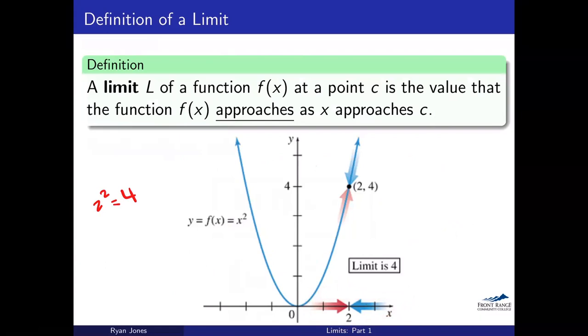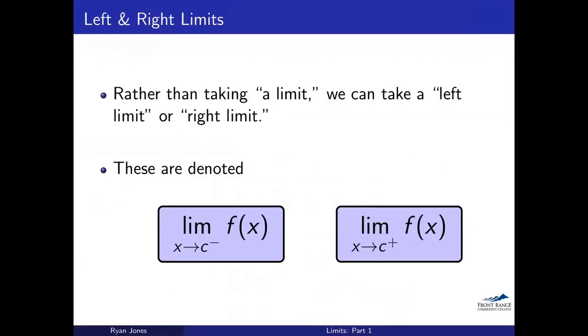What we can do is ask ourselves about a left and a right-sided limit. So we can say, what if I just approached from one side as opposed to both? And if we do that, we have a little bit of different notation here. So what we'll do is we'll say limit as x approaches, that arrow meaning approaches, c, just whatever x value I'm approaching, but I'm going to approach it from the left, denoted by a negative superscript, or from the right, denoted by a positive superscript.